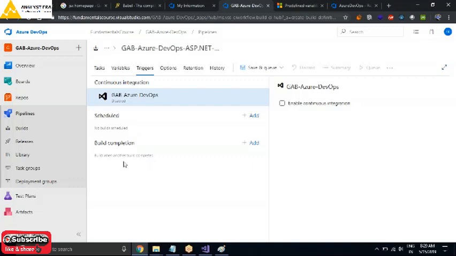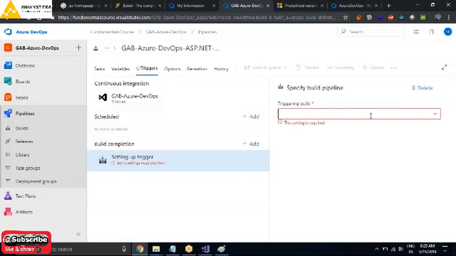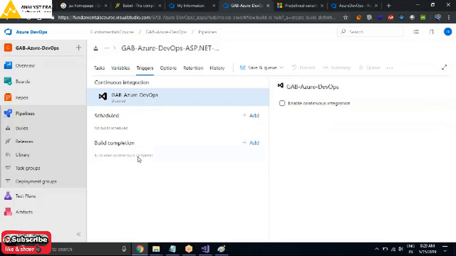Build completion. Only when some other build succeeds, then only trigger this build. So if I have a requirement of that sort, that is when I'll use the build completion option. If my build has to happen only after some other build is done, that is when I'll go ahead and use the build completion option.